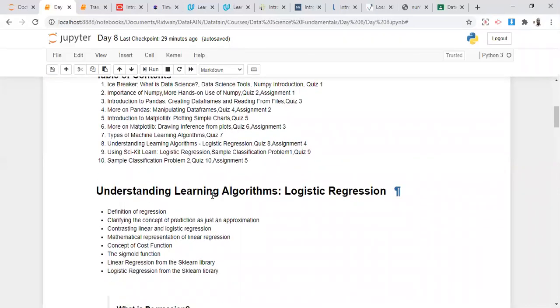Okay, so today we'll be discussing understanding learning algorithms, and the case study is logistic regression. Although it's logistic regression, you can't talk about logistic regression without touching on linear regression, so we're going to cover all of that today.